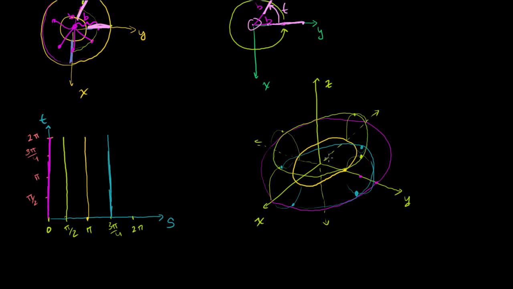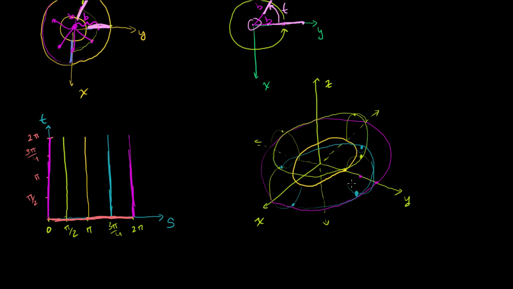And I know that this graph is becoming a little confusing, but hopefully you get the idea. When s is 2 pi again, you're going to be back to the outside of the donut again. That's also going to be in purple. So that's what happens when we hold the s constant at certain values and vary the t. Now let's do the opposite. What happens if we hold t at 0 and we vary the s?